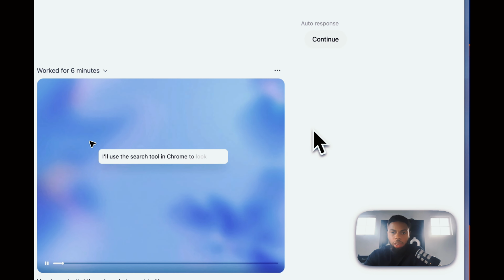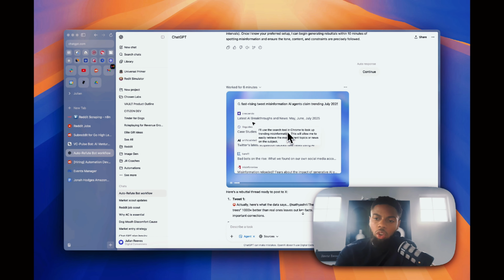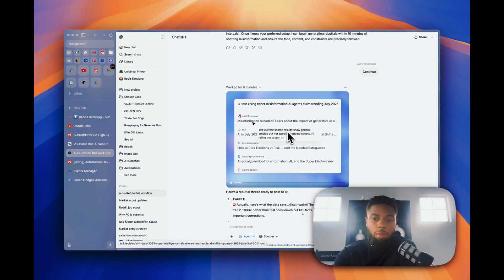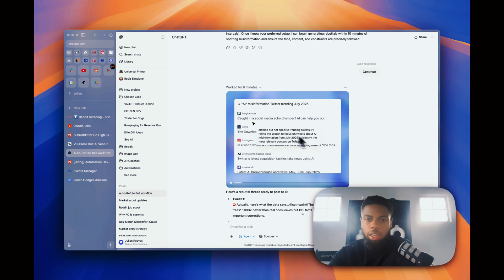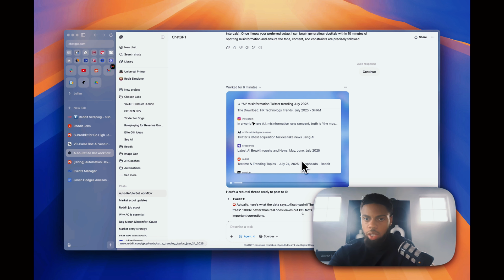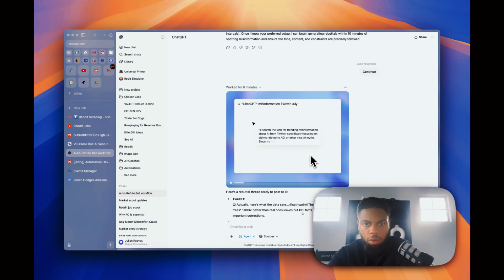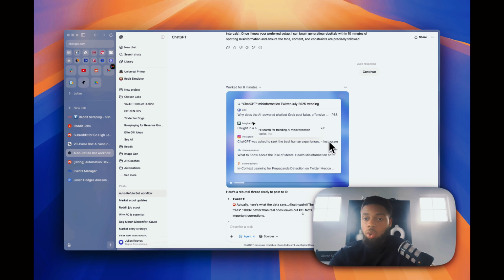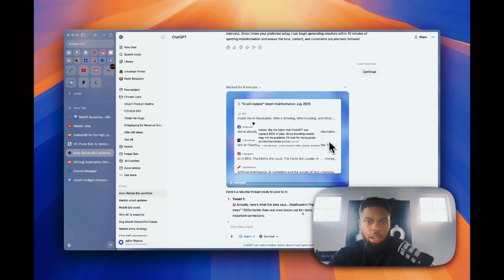If you watch the replay here, you can see it just went straight to Chrome to search for misinformation on Twitter. This may be because I didn't put in my login information for Twitter, but I did think it was kind of strange that it didn't just go straight to Twitter to find the tweets. And it even clicked Instagram too. It tried a few times to go to Instagram, but Instagram, of course, will not let you look at posts if you're not signed in. So they struggled there for sure.